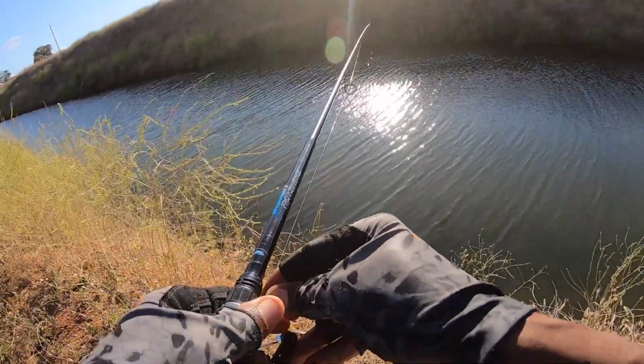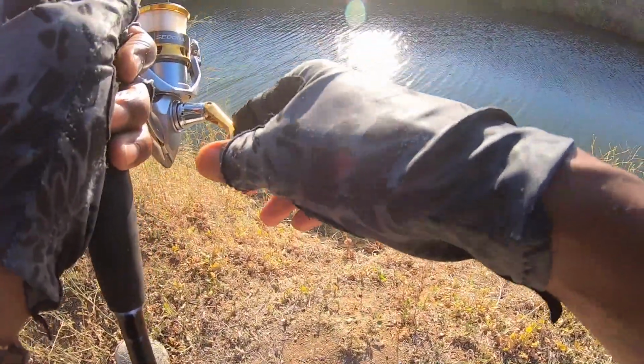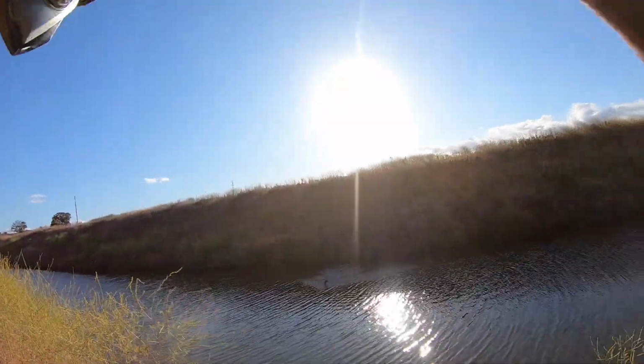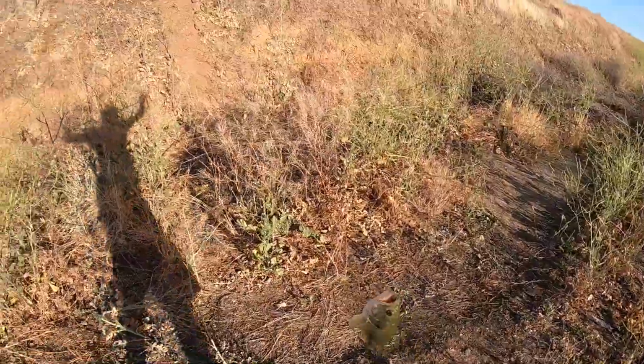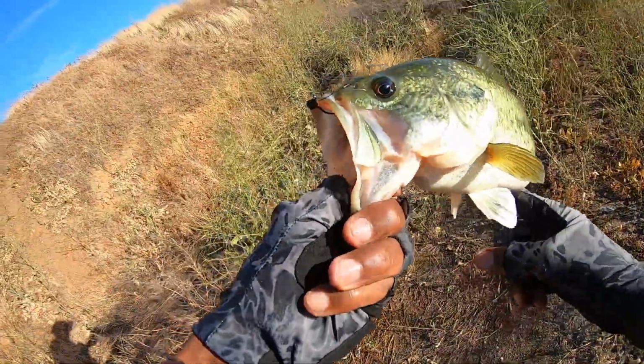Very well could be, but I'm gonna get up in those roots and see. There we go. Oh, nice. So we're gonna get this one up. This is a nice looking one too. All right. So sticking with the Wacky Rig worked.